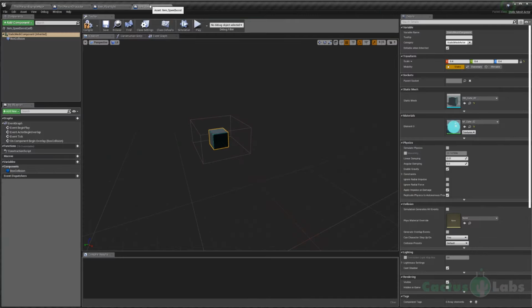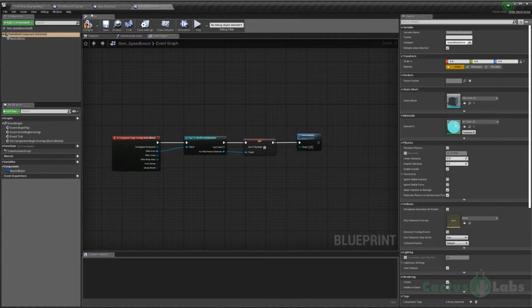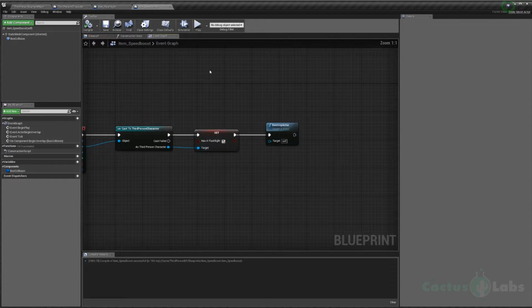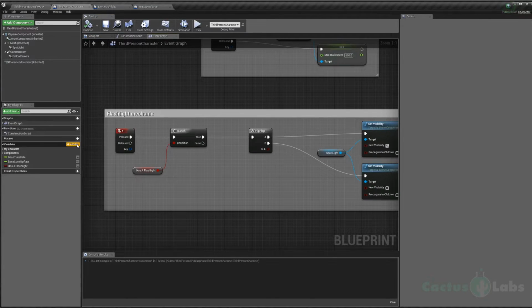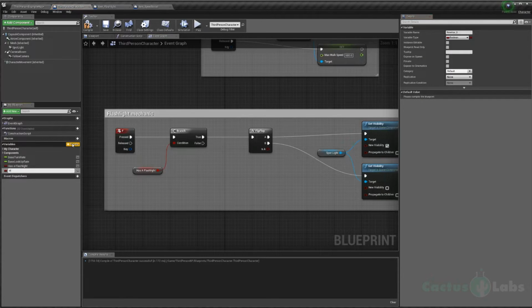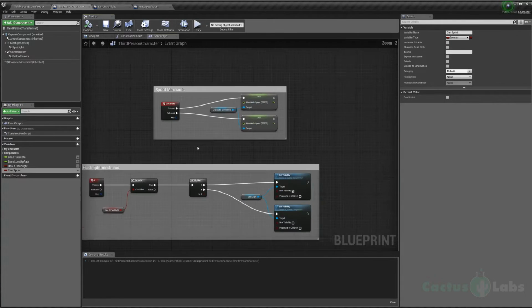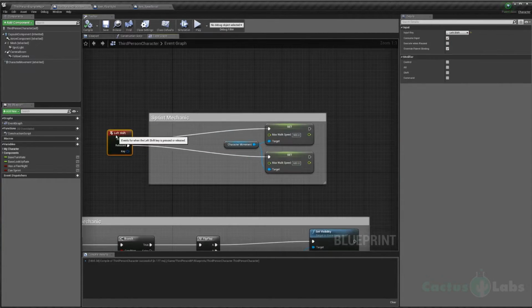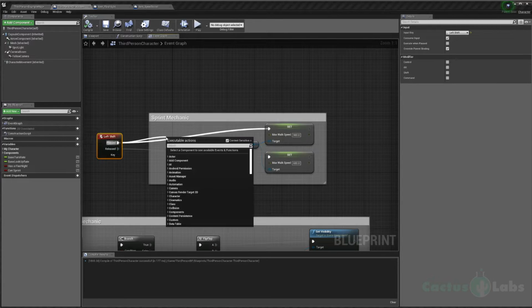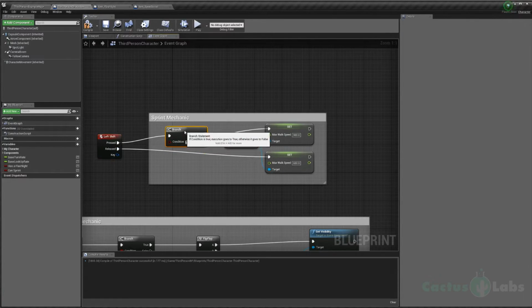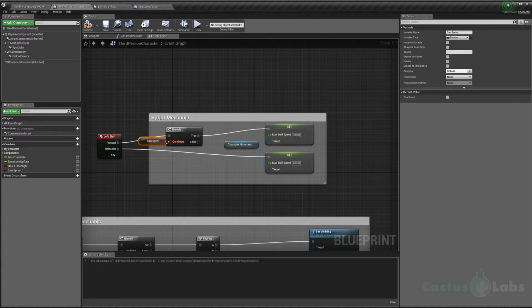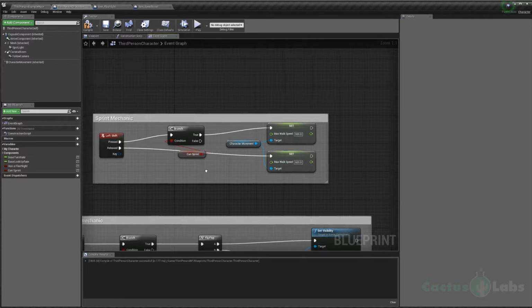Cool. And what we're going to do for our speed boost is set a new variable we're yet to create. So let's go to our third person character and go to can sprint, which should be false by default. So once again, we need to do a check here. When we press left shift, we need to first check, can we sprint? And if we can, then we want to set it to our speed. But if it releases and it sets it to 600, it's already 600 anyway, so we don't need to bother doing another branch there.